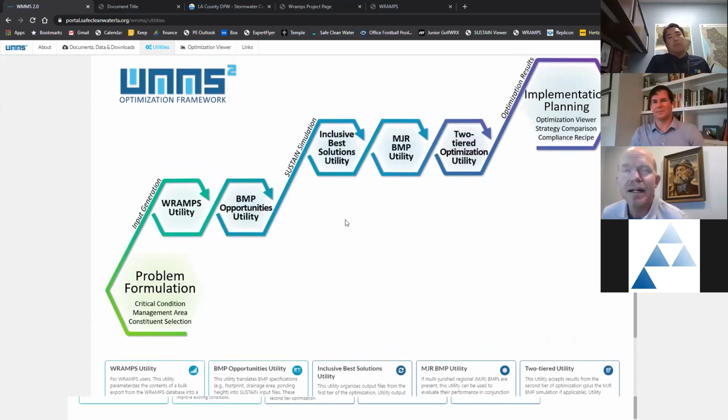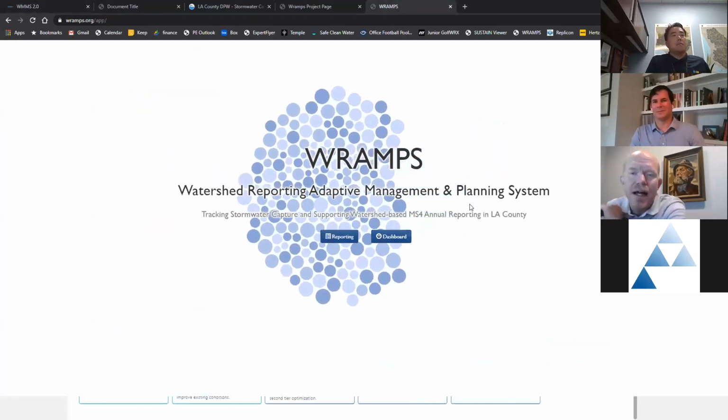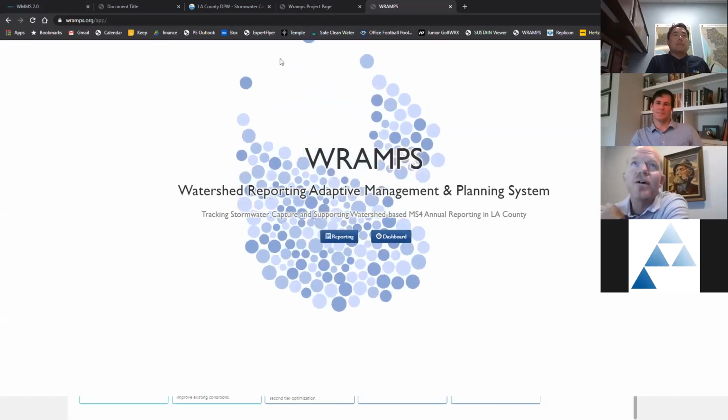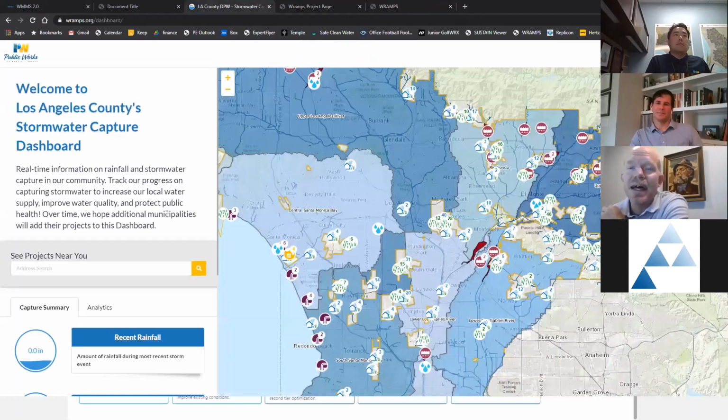And the left turn is about the release that the Flood Control District made. We piggybacked on this webinar to show people this newly released web page and web system that has been created by the Los Angeles County Flood Control District, that we call the LA County Stormwater Capture Dashboard.